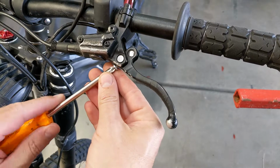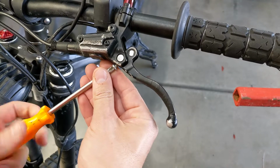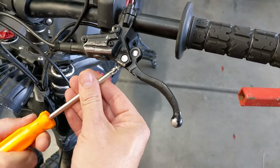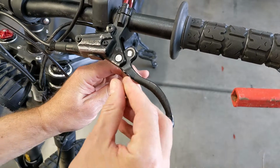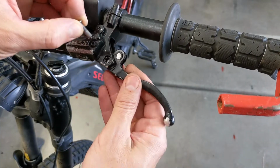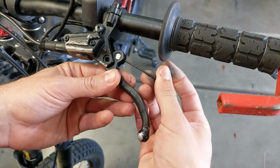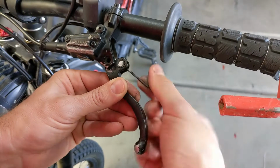Installation should be easy. Mine has a bolt over here. This is not original. The original ones fell off, so this is an aftermarket bolt. This comes out after you remove that bolt. In the box, you get a little Allen wrench that you could remove the levers with.